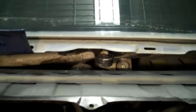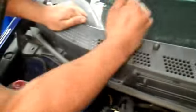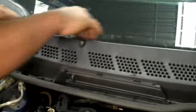We're going to put the top column, the plastic column on now. Once your plastic column is up, make sure you just gently tap it. Make sure all the tabs go in, no gaps up here. And push these plastic pieces in. Okay.